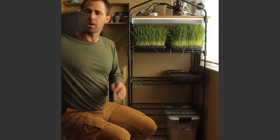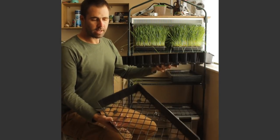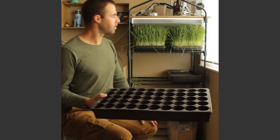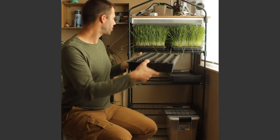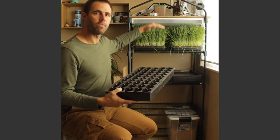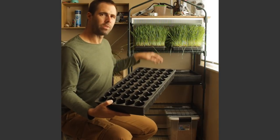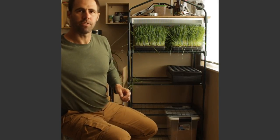I have another type of tray — a combination of cell packs you see in a nursery and a 10 by 20 two-and-a-half inch deep mother tray. When my microgreens or wheatgrass start growing they're quite small, and I want them as close to the light as possible. I slide this under and put the growing tray on top; when the tray gets taller I can take it out. Often you'd have lights that move up and down, but this is very easy. I got this stuff for free from a nursery — not everything needs to be automated.